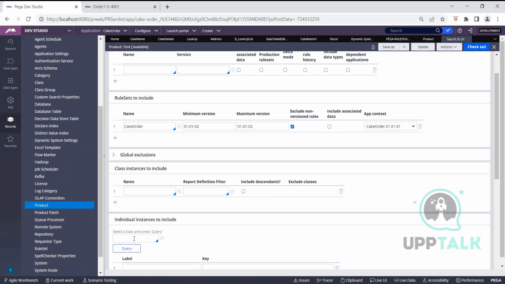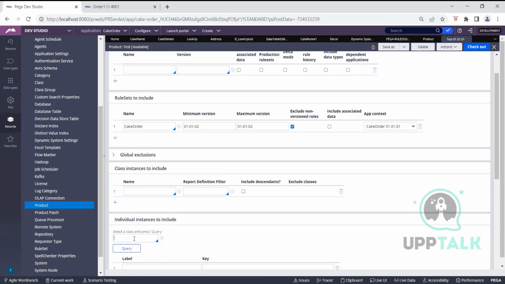Suppose you have 100 records. These 100 records are present in all the environments. Now you have added 2 extra drop-down values. To add those drop-down values, you need not deploy all the 100 records again, right? 100 records are already present in all the environments. Now you need to add 2 extra values. To add those 2 extra values, you need not deploy all the records. You need to only deploy those 2 records.